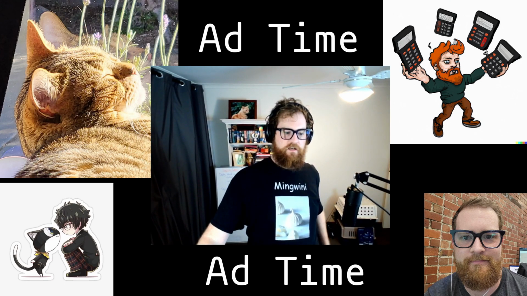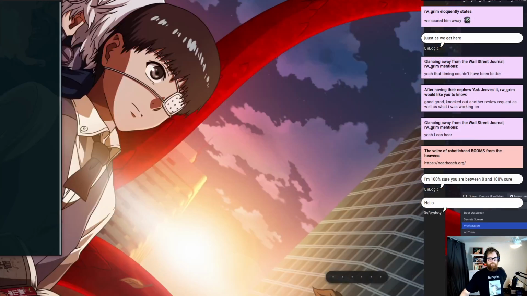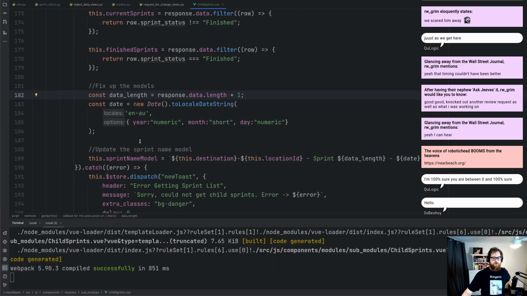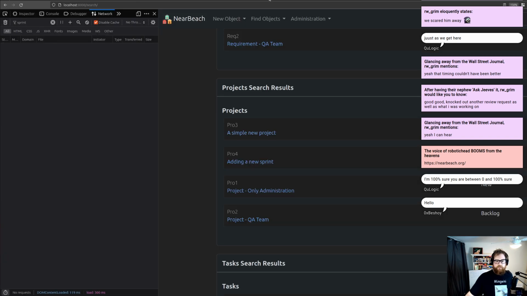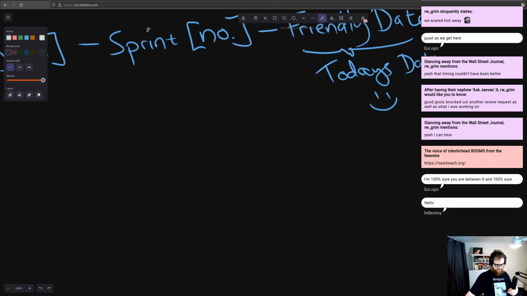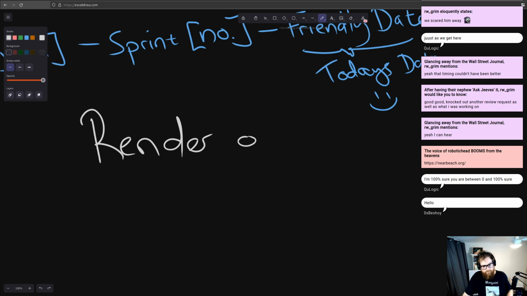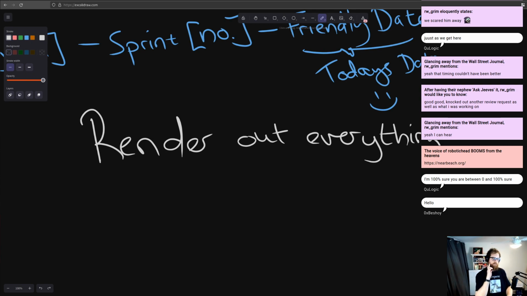Sweet. Let's go back into the workstation. So we've got all this set up. So what we want to do is we also want to render this out first. So I want to render out everything. Now, we have cards to do that. So we've got cards that will render out objects.